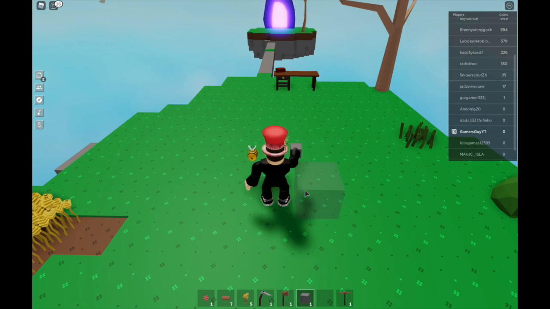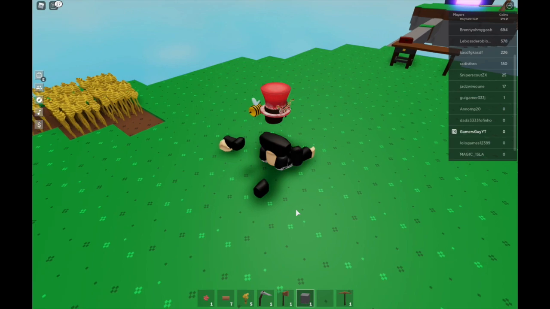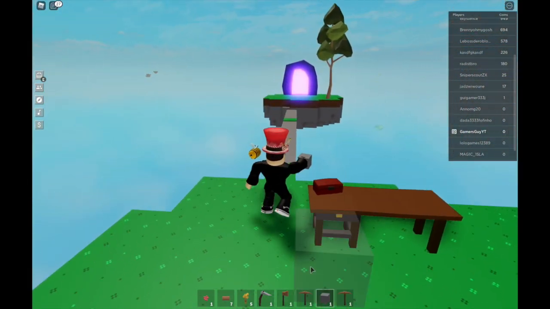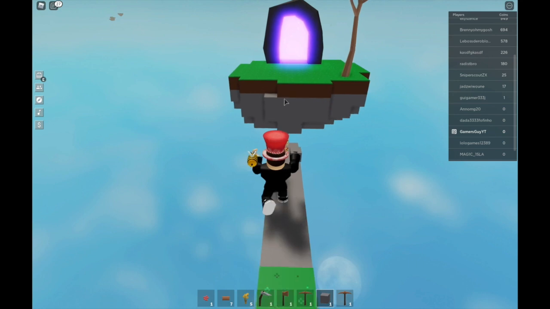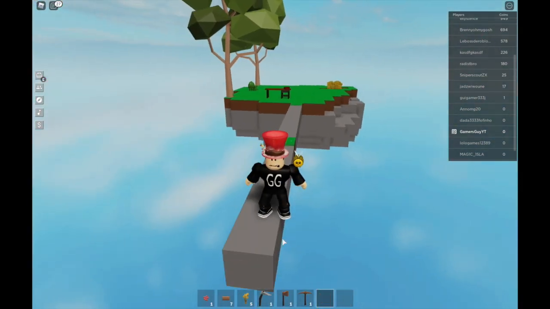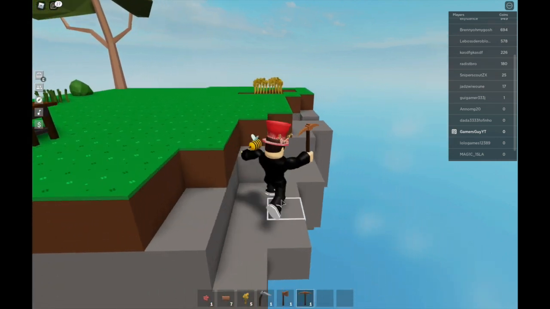Oh my gosh, why does this keep happening? And, get reset. My hat is floating. I have no clue. Why do I have two pickaxes? Like, what's happening? Okay, I'm gonna go back. Oh, now I have one pickaxe? I don't get it.